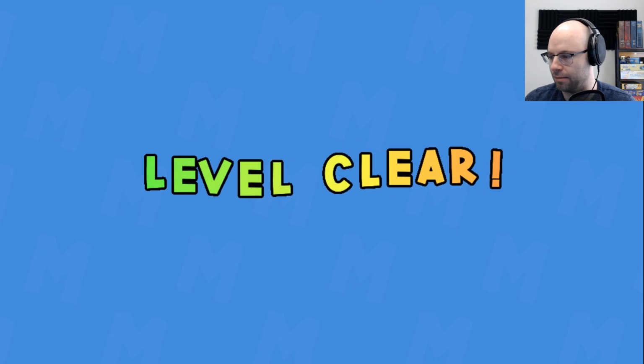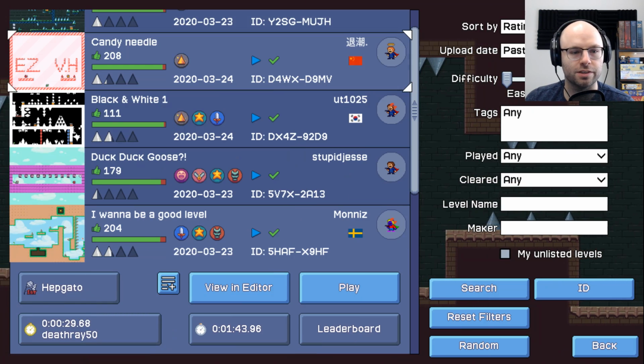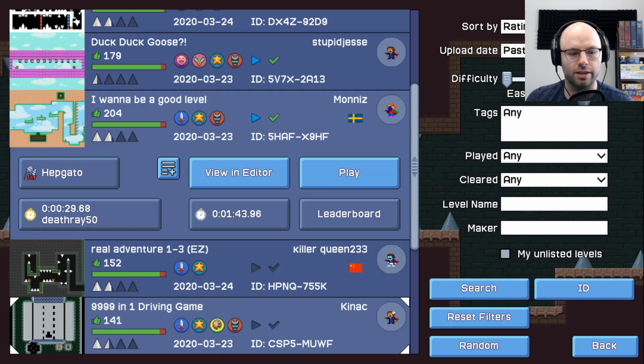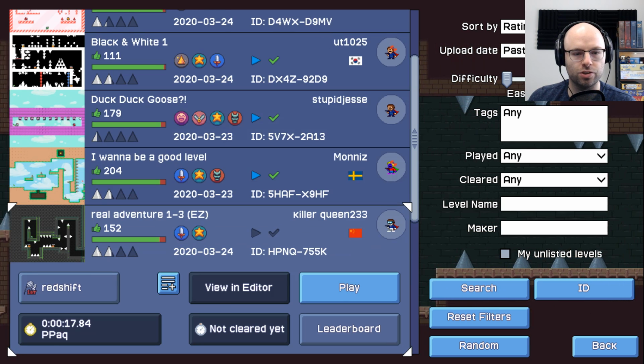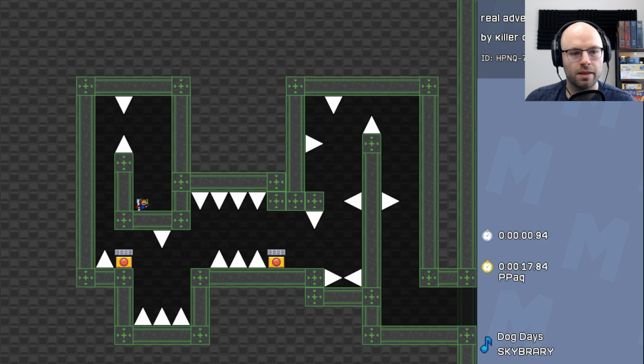I'll give that a big thumbs up. That doesn't bother me. I want to be a good level. Guess what? You've succeeded in being a good level. Congratulations. Real Adventure 1-3 easy. So far, consider me very impressed. Whoa, that's not how you do that.